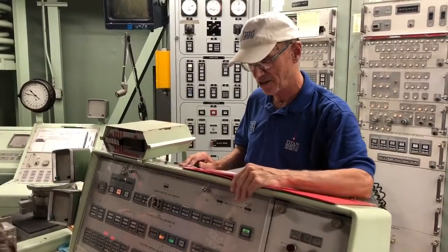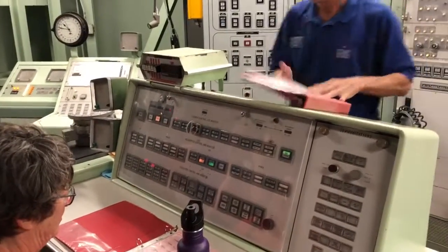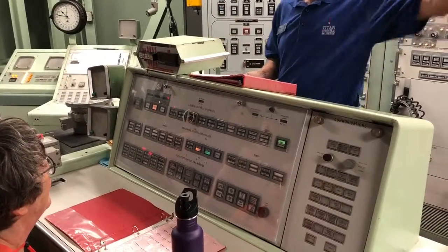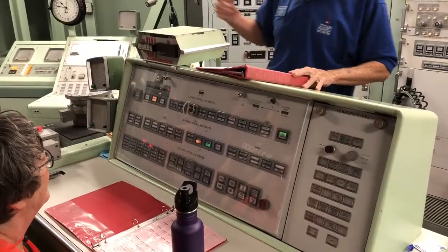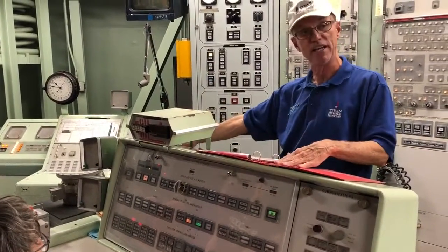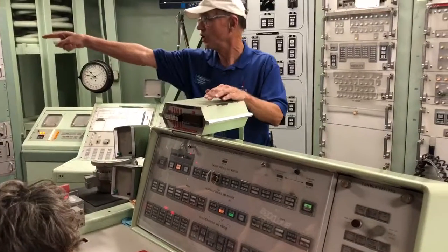So now you're going to be doing something that you're trained here to do. Then you start writing them down. Then, at the end of that message, it says, and I repeat, or words to that effect. What happens then is that you trade your books, you go through the message, it's going to repeat itself. If it all matches up, you have your orders to go over there and open that safe.